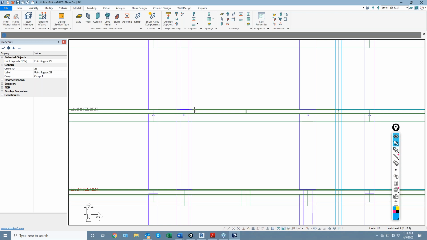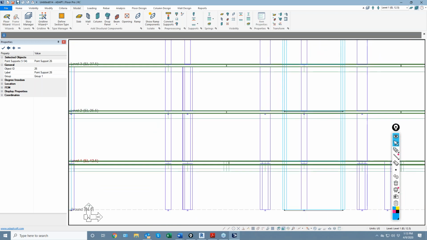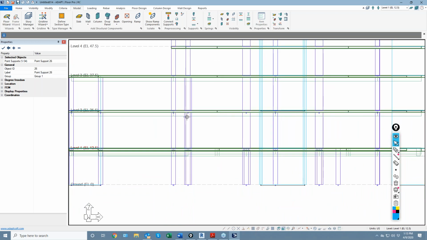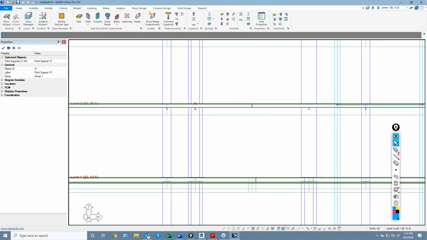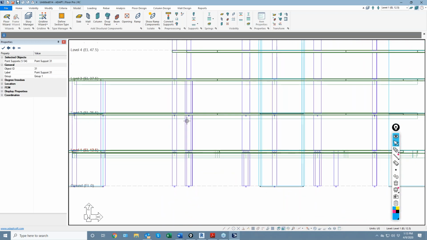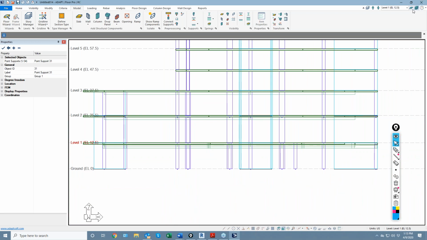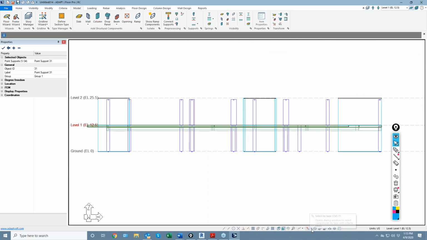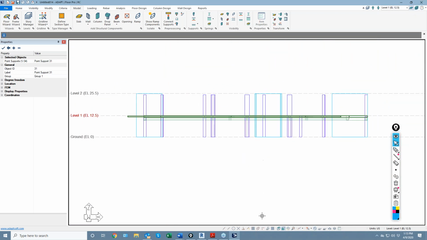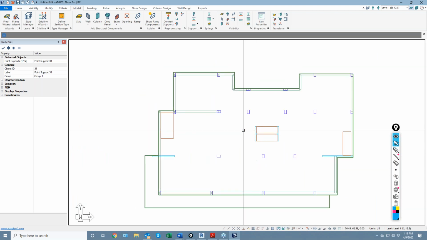So sometimes you may catch yourself in that mistake if you don't remember and you don't automatically remove that support. Okay, and I'm going to go ahead and just delete that. I don't know that I changed it, but anyway, we'll go back to single level. I'll go to my default view, and we now have a model.